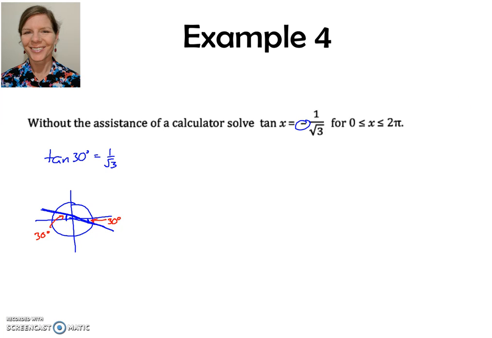Now the domain given here is 0 to 2 pi, so the 2 pi tells me that I'm now in radians and I need to answer in radians. So 30 is equivalent to pi on 6. That's what we want to start thinking about. We've got 2 pi over here for a full rotation, and this is pi over this side.